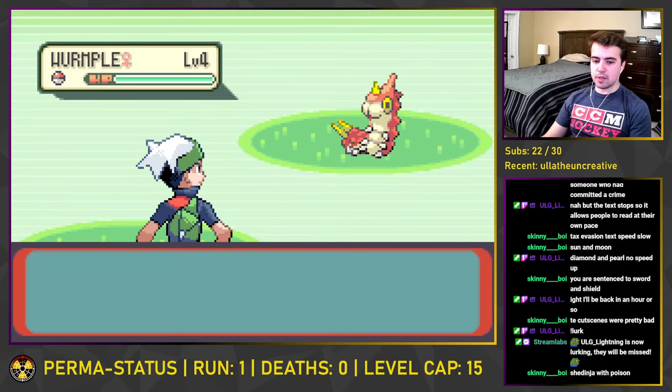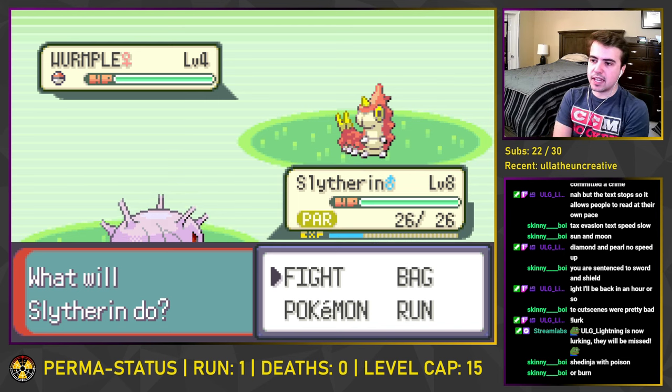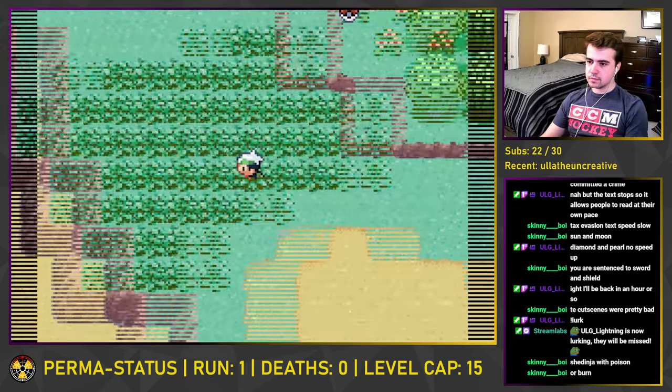Shinju with poison would be the worst thing imaginable. Burn or poison, even if it was like freeze, if I put him in against a mon that literally can't hit it, I would just be able to wait until it thaws. So I think freeze or sleep would be the best.